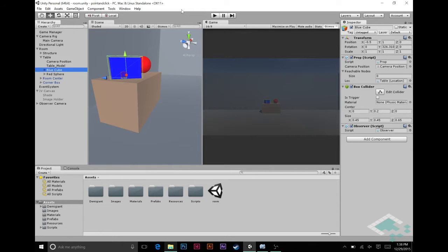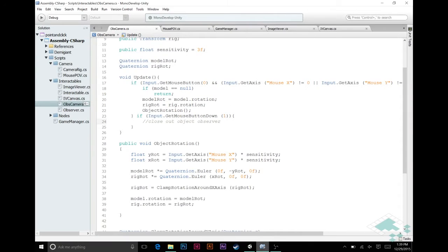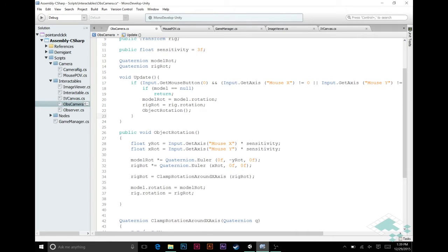In our last video, we got our 3D Observer set up and running, and now we're going to look at how to close it down, and also how to make sure that we're not interacting inappropriately with any of the other scripts that we have running at the same time. Last time I actually got a little bit ahead of myself when I was going to put this closeout call in our Observer camera's update function. We're actually going to delete that, and for a couple of reasons.